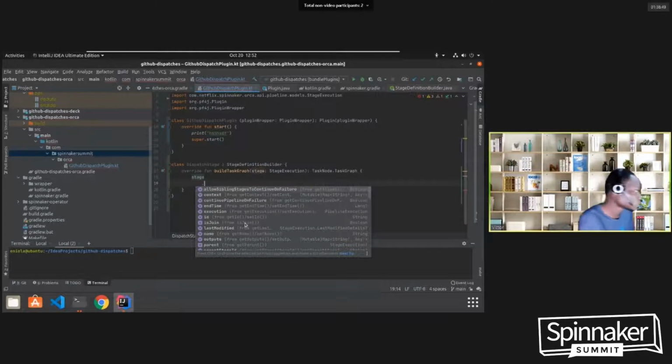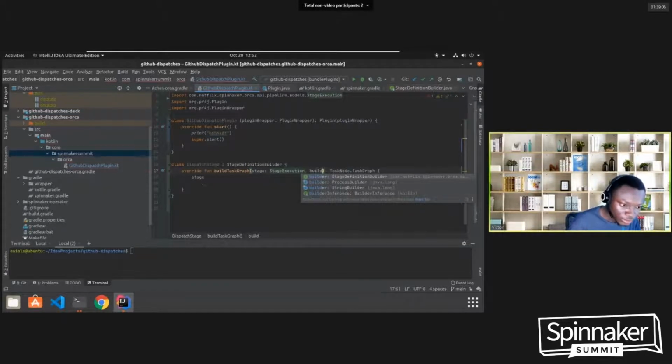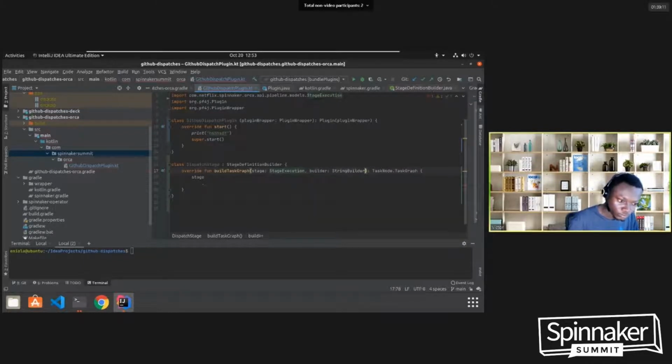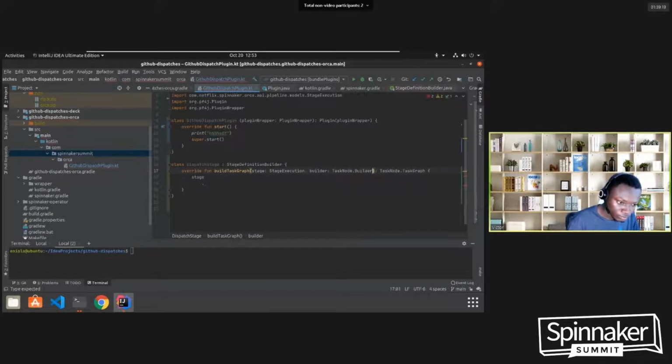You don't really need the stage execution yet, so we could just use the builder instead of the stage.